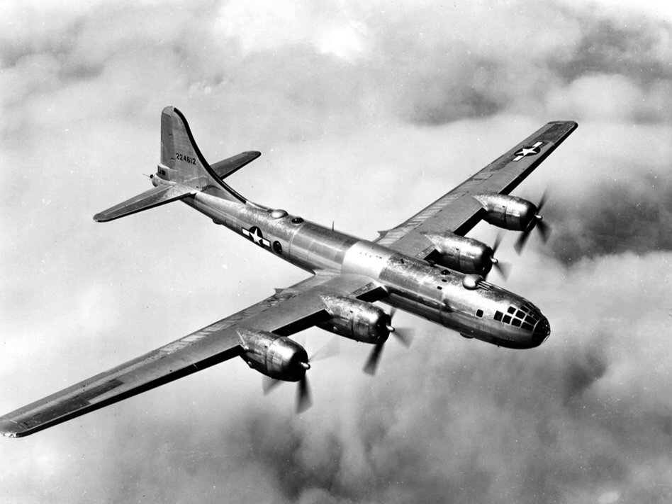The first B-29 combat losses occurred during this raid, with one B-29 destroyed on the ground by Japanese fighters after an emergency landing in China, one lost to anti-aircraft fire over Yawata, and another — aircraft commander Marvin M. Stockett's B-29-1-BW 42-6261 — disappeared after takeoff from Chakulia, India, over the Himalayas, with 12 killed. This raid did little damage to the target, with only one bomb striking the target factory complex, and nearly exhausted fuel stocks at the Chengdu B-29 bases. Starting in July, raids against Japan from Chinese airfields continued at relatively low intensity.